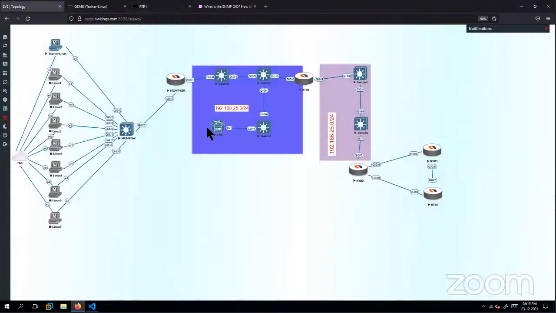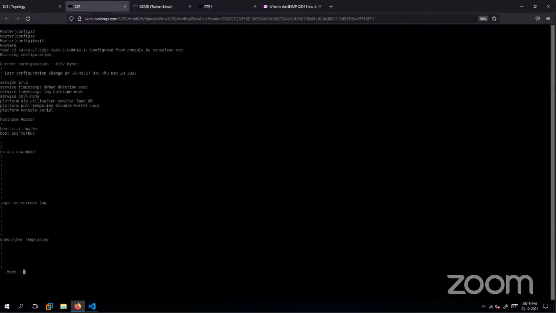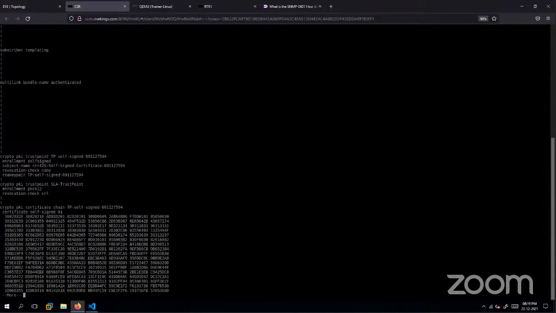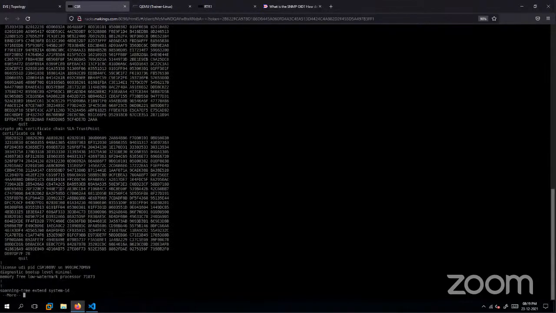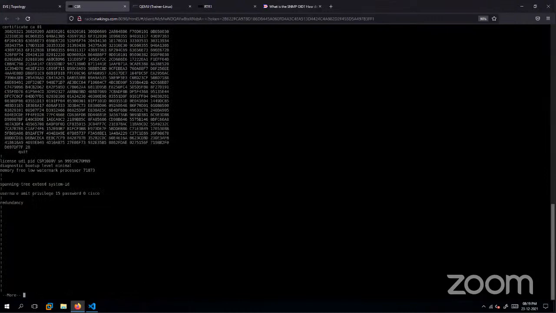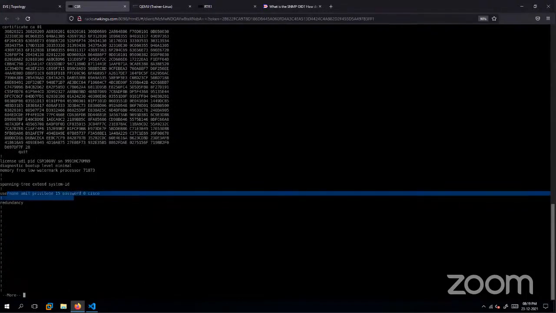Sorry, I just closed it. There are certain requirements, and I'll show you those also quickly. Do show run again. You have to enable the HTTP server and the HTTP secure server, and you have to have a higher privilege.